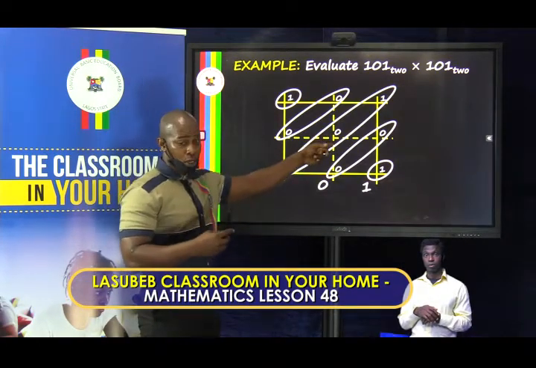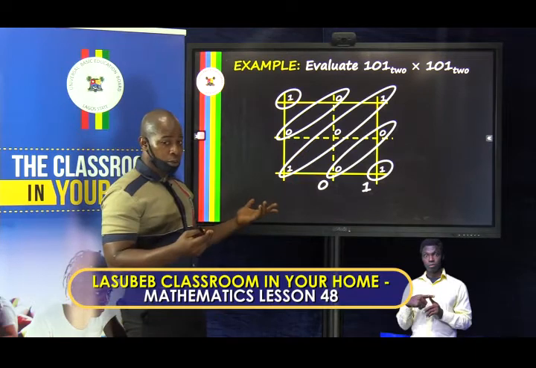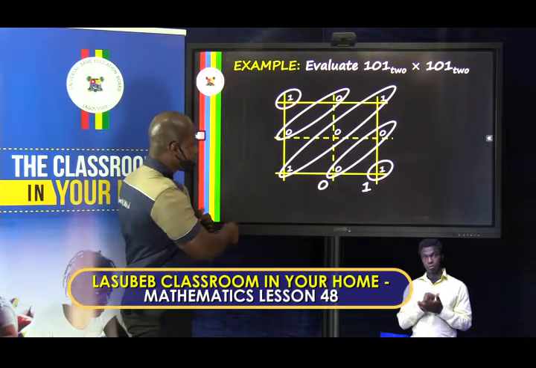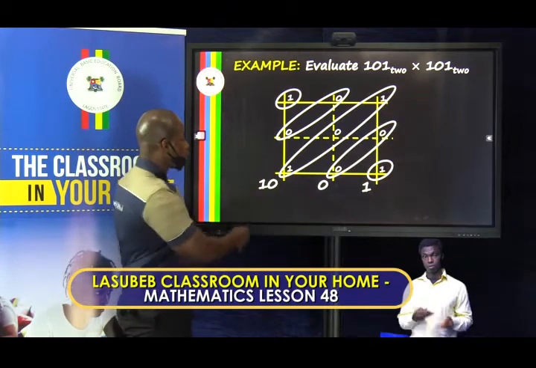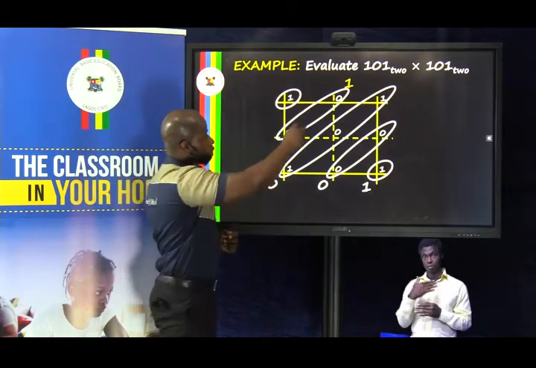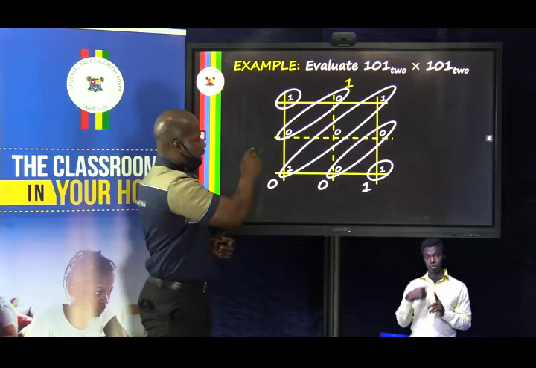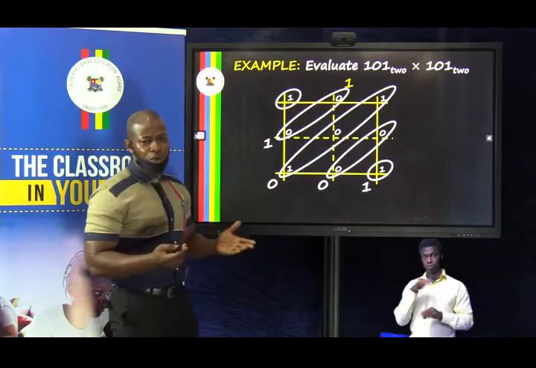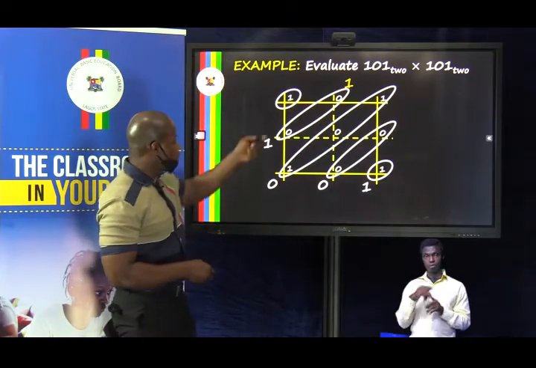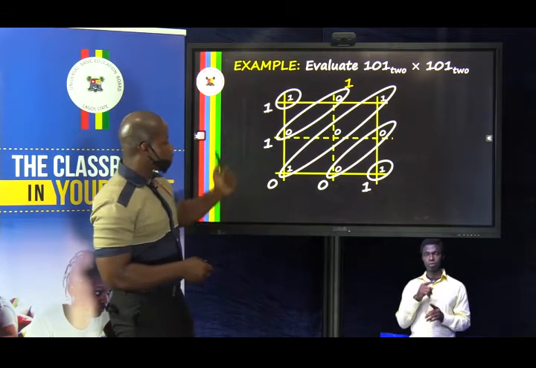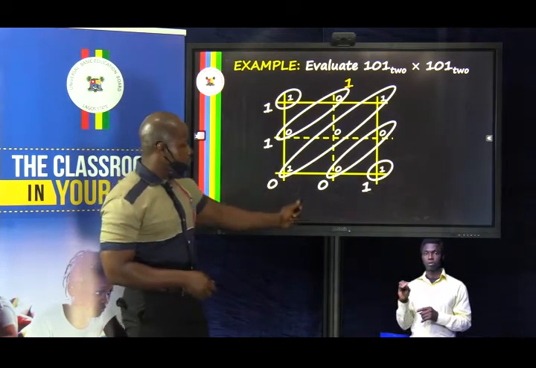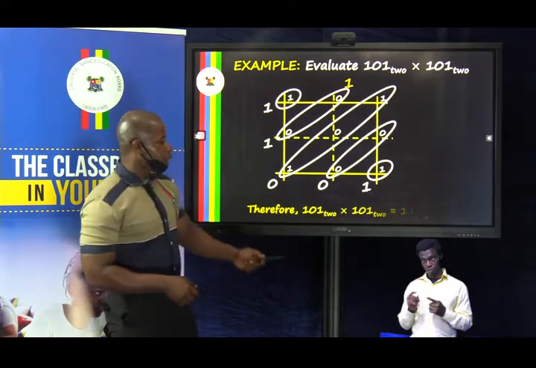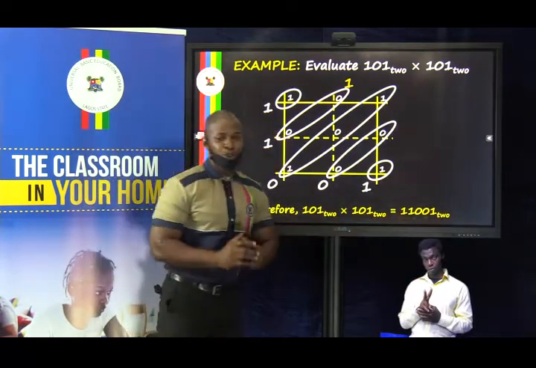Here 1 plus 0 is 1, then plus 1 in base 2. Remember, that's 10 in base 2. Now you can't have 2 digits here, so you have to carry 1 to the next place, which is the next circle. Now you have 1 plus 0 plus 0, and at the end you put 1, because 1 plus 0 plus 0 is 1. And here you have just 1. So now our final answer is 11001, not forgetting to write base 2.